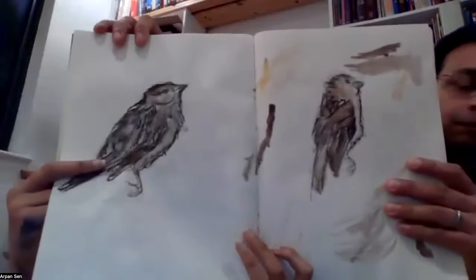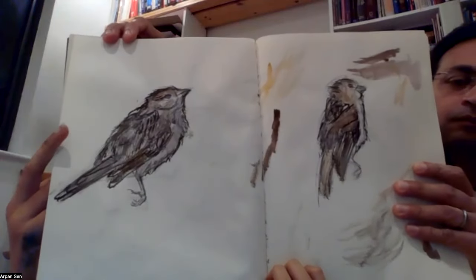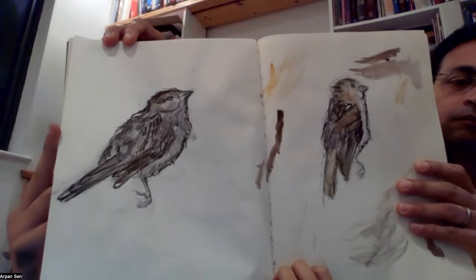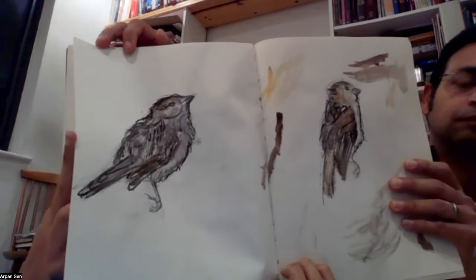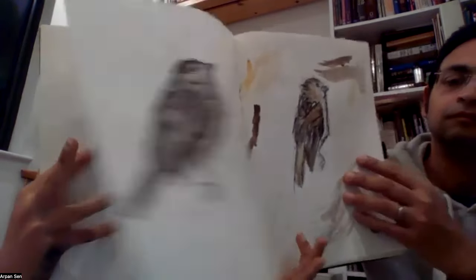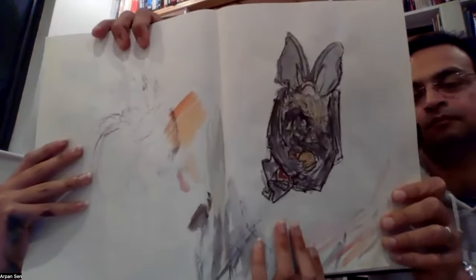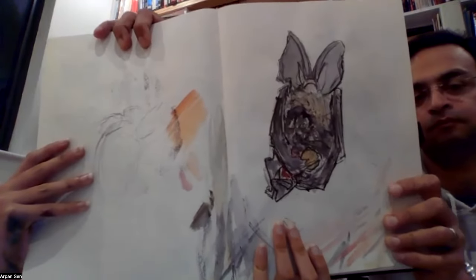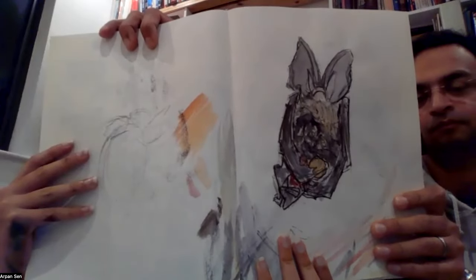Yeah, every time you get a chance to have a close look at a dead bird, like what you're doing, you've got a new approach for the scapulars. Oh, wow. And we also found this dead bat. Whoa, look at those ears, and the way those wings are all folded around there.